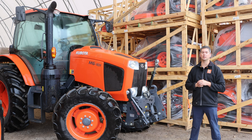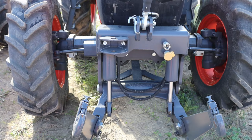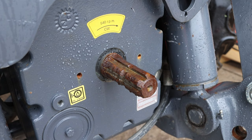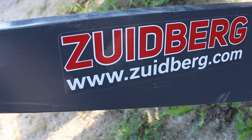Some of the features you're going to see: you can either just go with the front hitch, which you're going to see on that M5 there. Then if you go with the optional front PTO — which is on here — it's going to be your 540, it's going to spin clockwise, and it's six spline. Either one is fully orderable from Kubota Canada. It is a Zudeberg front hitch but it does come through Kubota Canada themselves.